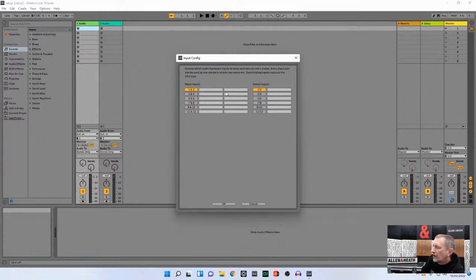And for something like this setup, I think you might have seen it covered in some discussion on other products, my default is 9, 10, 11, 12, which are my aux sends. If I had a PX5, you'd see 1, 2, 3, 4, 5, 6, 7, 8, 9, 10. 9, 10 is your effects send. So I'd have that one.